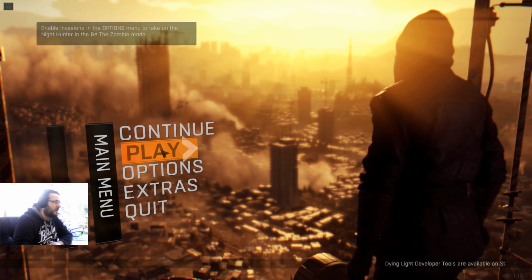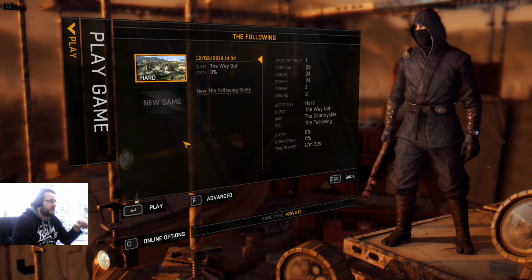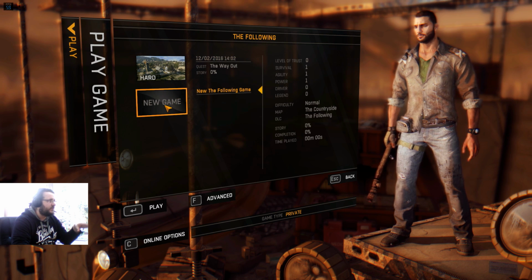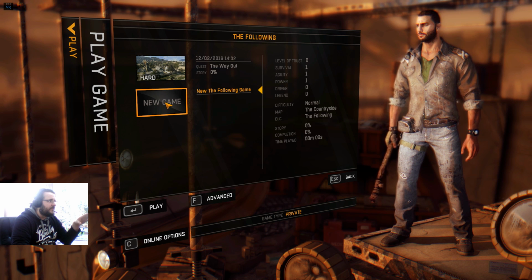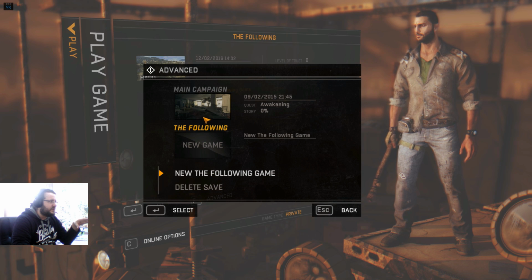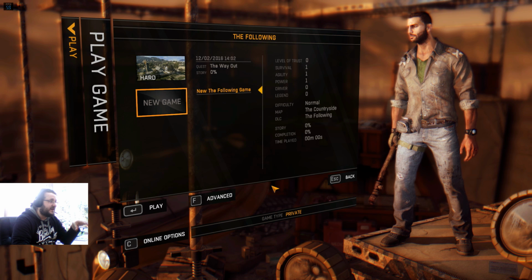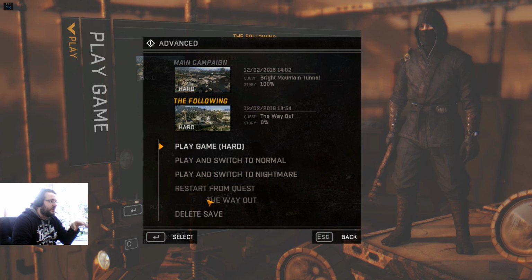So what you need to do in order to get to the following is you go to the main menu and use play, and that's where you find it there, the following. So you start there. I've already just had a quick look just to prepare myself, but we're going to start a new game. I want to use my main campaign. It looks like I'm not going to be allowed to do that actually. That's a bit annoying. So we're going to start from here.